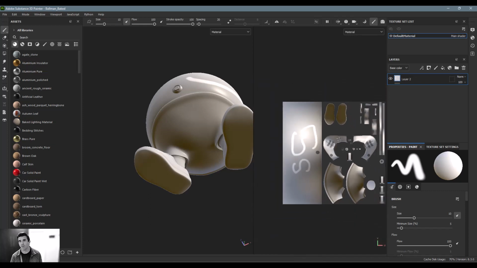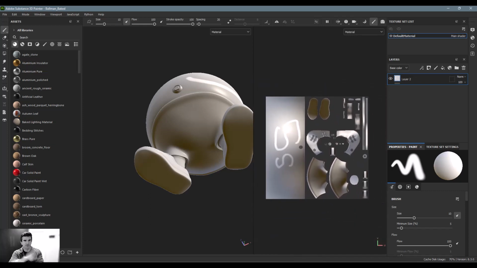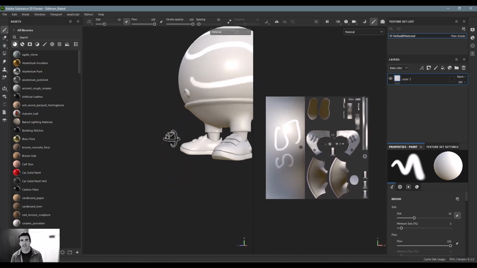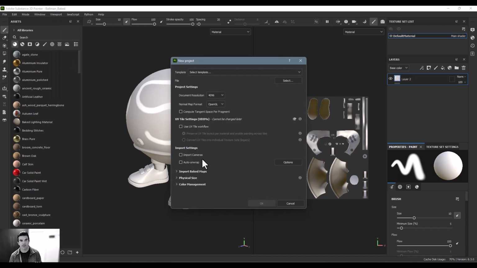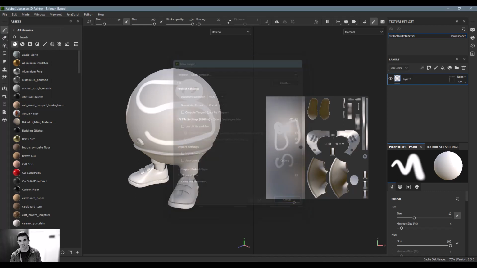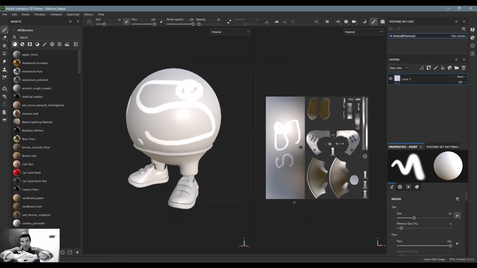So if you ever open this up and it's just a bunch of stuff overlapping each other, it's because the UVs aren't laid out well. Or if I try and paint something here and it's actually showing up down there, it's because the UVs are laying over top. At that point, I would recommend going back in, re-importing the object and saying auto UV unwrap, because that'll take care of that. That'll take those things that are layered over top and lay them out flat.